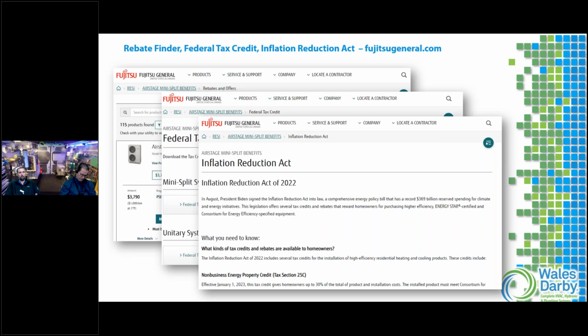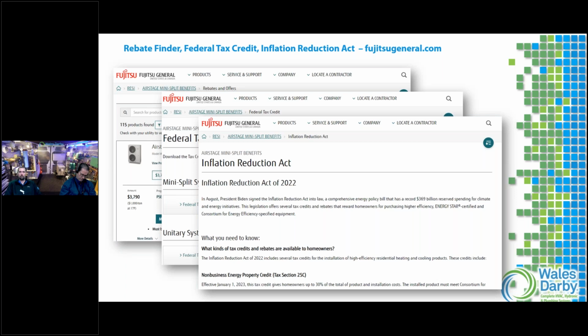A third step here, giving away money: the Inflation Reduction Act. This is something that's popped up over recent months, going back to August when they brought this in. They made a ton of money available, $369 billion to be exact, where depending on your homeowner, they might have an opportunity here to get some more money back.